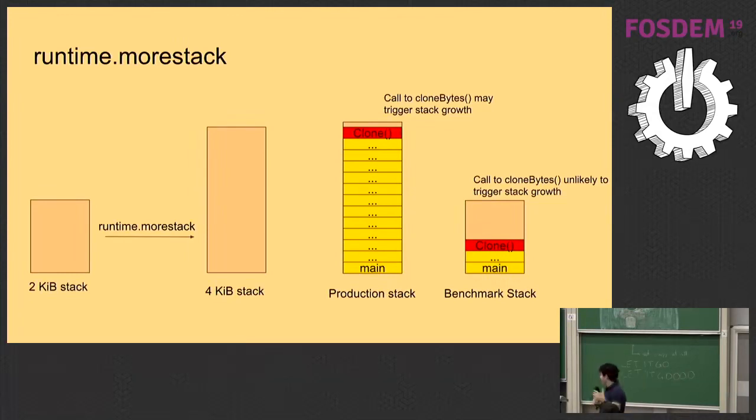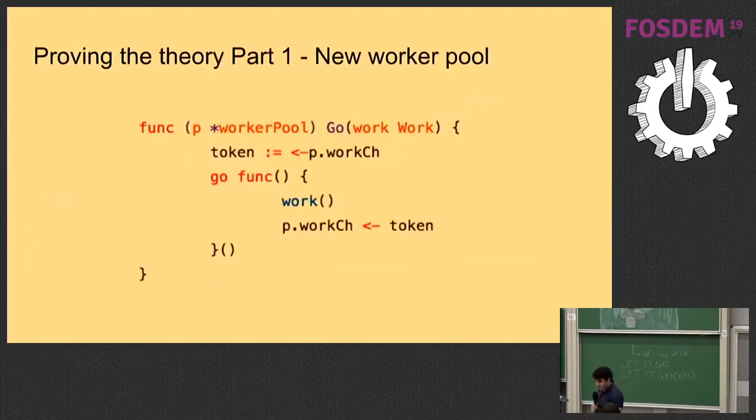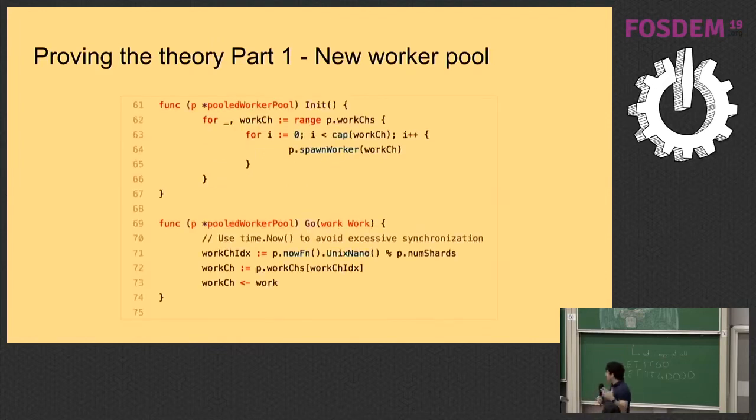And in the benchmarks, the stack was really shallow, so you wouldn't do that thing. So we're like, okay, let's try this out. Basically, in our ingester service, all the code gets executed in this worker pool. Pretty standard, basically allocate a Go routine for every piece of work. So to test this out, we wrote a new one where you allocate all the Go routines up front, you never let them die, they kind of hang around in the background, and then you assign them work via channels instead of spawning them constantly. And then you pay the stack growth cost once, right, and then you never have to pay it again.